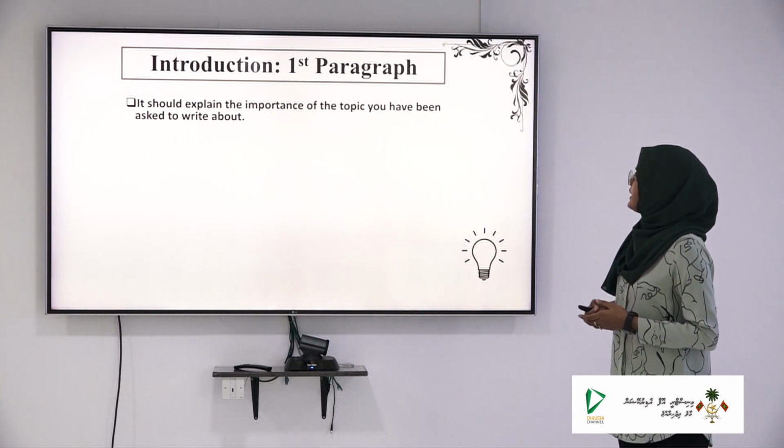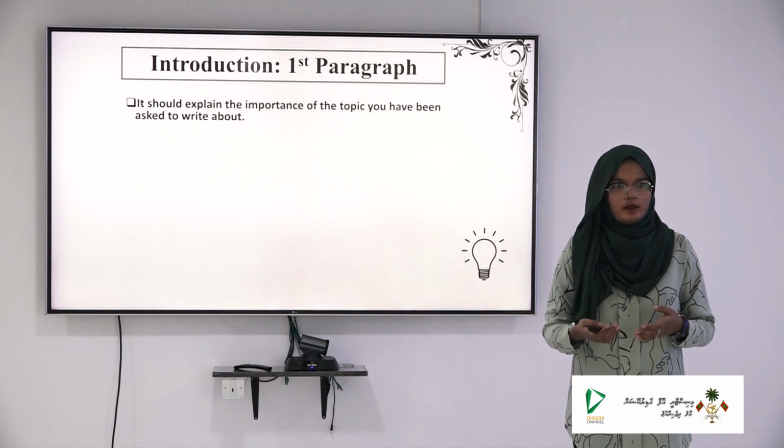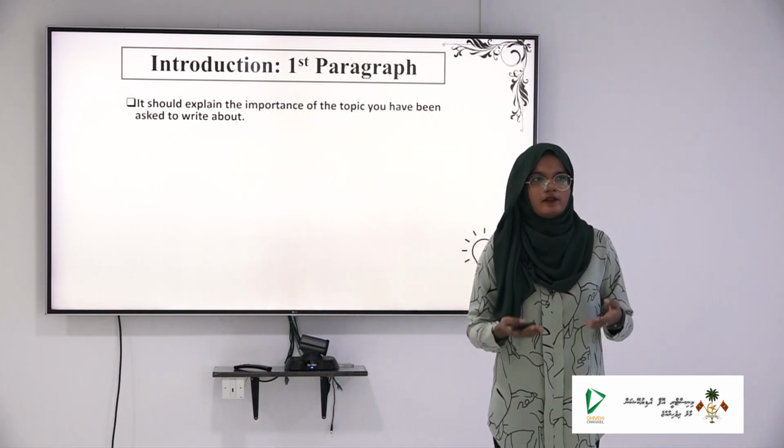Now, it should explain the importance of the topic you have been asked to write about. For example, if you're asked to write about the advantages or the disadvantages of a mobile phone, you should first introduce the importance of mobile phones so that the reader would understand what he or she is going to be reading about, or the importance of that topic.